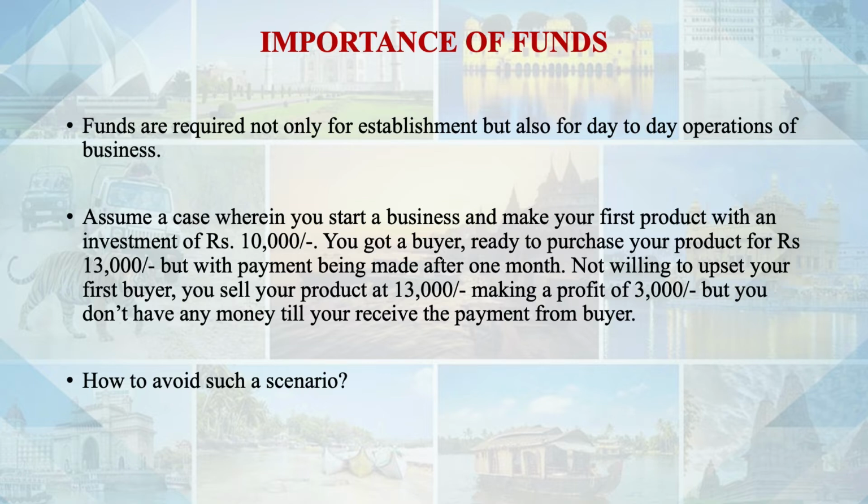Now let us analyze this situation. You made a product at the cost of 10,000 rupees. You sold it for 13,000. So effectively you have a profit of 3,000 rupees. But since the payment will come to you after 1 month, at the moment you do not have any cash to make further product or to further operate your business. So that is the thing that we are going to discuss in this lecture: how to avoid such things in business, how to manage the working capital, and what the requirements of cash are.